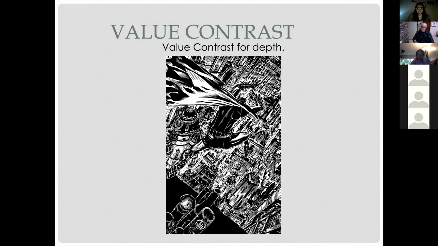This is a really detailed picture, but he's still using value contrast. And I want everybody to squint at this. If you look, Batman is darker than the city behind it. He has more value contrast, which is like a dark, dark against a light, light. And because the lines are more spread out in this, as we recede into space, this large black of value next to the lighter white forces it towards us in space. Does that make sense to everybody? Do y'all see that? I want you to squint at it.